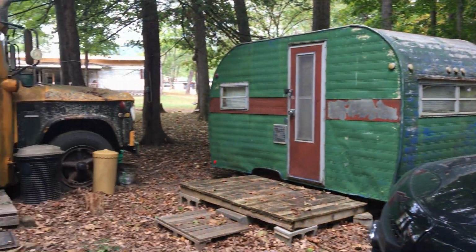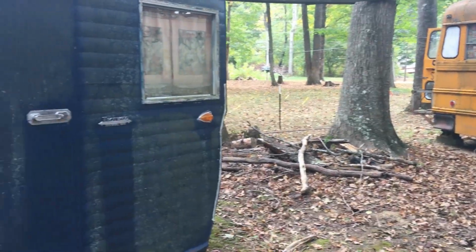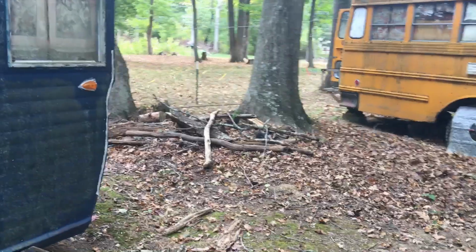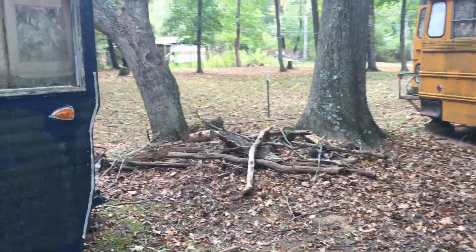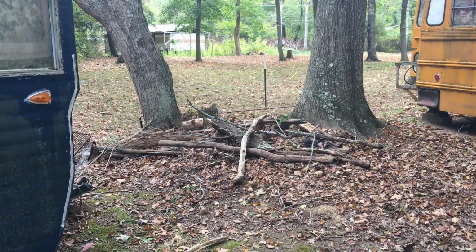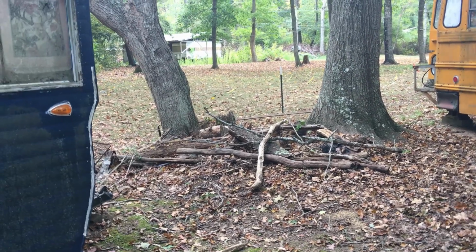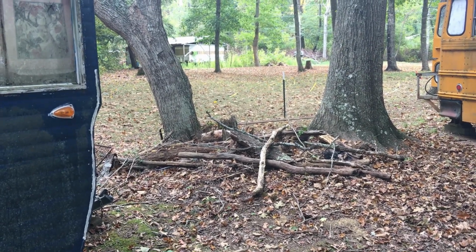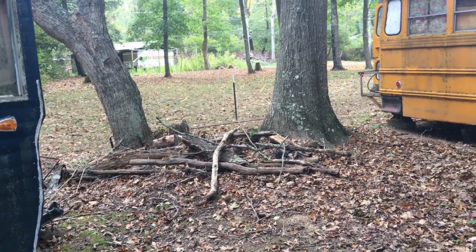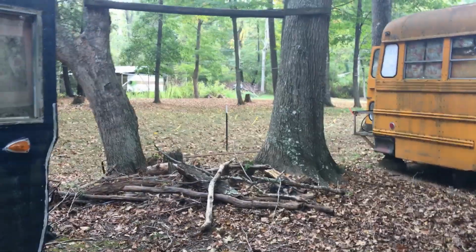All campsite looks good. Everything's fine. We're just waiting for buck season to come up here. We'll bring up some more firewood. I've already got a walnut tree I had cut down in the front yard. It's already been split. I got a few more logs to split, but we'll have at least a half a truck or a truckload of firewood to bring up. So we need to bring that up before we even come to camp for buck season.